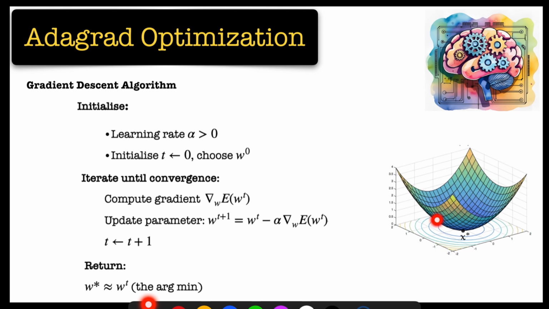Let's say this is one 3D curve of the loss graph, and this is our minimum point. In 3D, we can see it this way, and if we create a contour plot, in 2D we can visualize it this way. Similar color circles represent points of similar height on the curve.